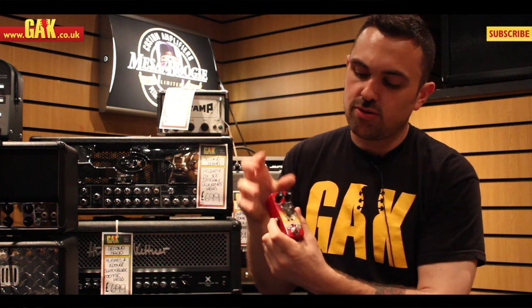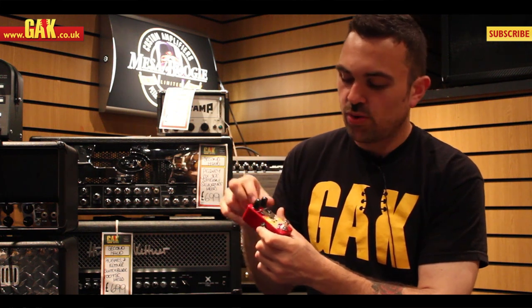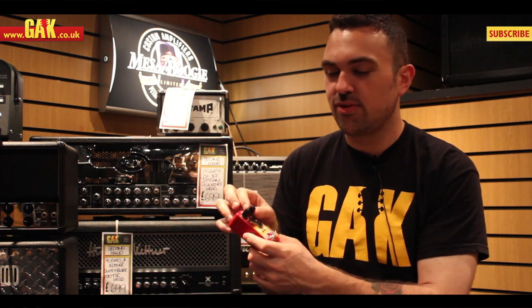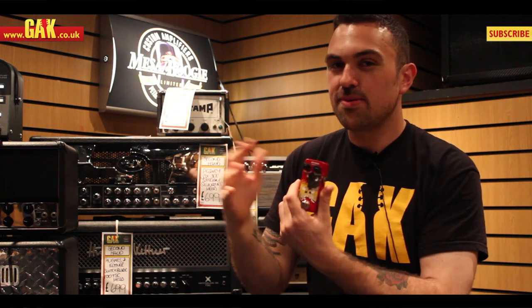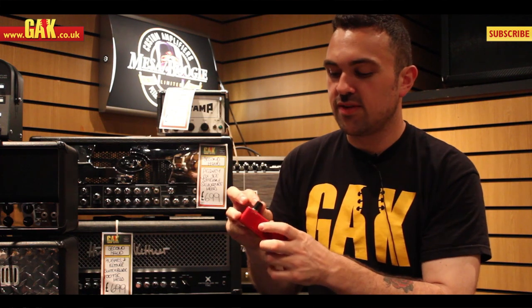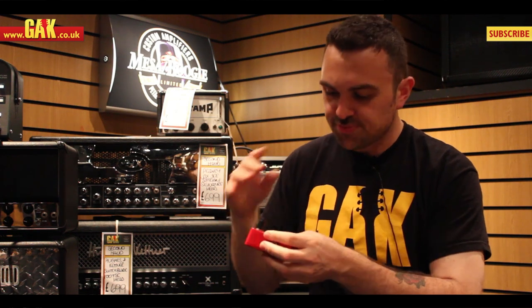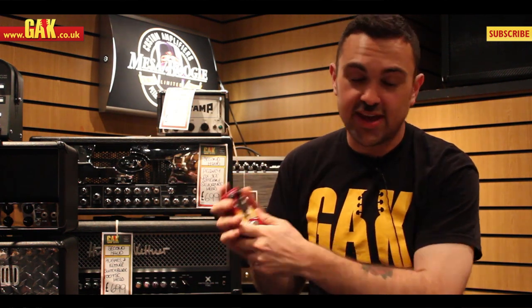And effectively your controls are volume and, quite oddly, pulse width. So it's not necessarily like a fuzz control, it controls the wave shape of the fuzz. So you can go everything from really fat and really full to that Velcro clicky chiptune style fuzz. It's also got an inbuilt noise gate.